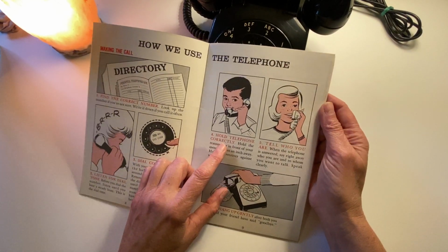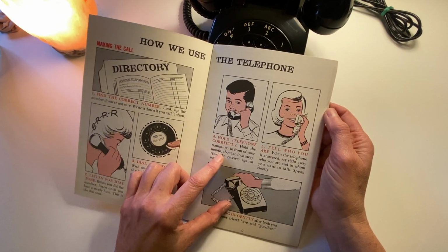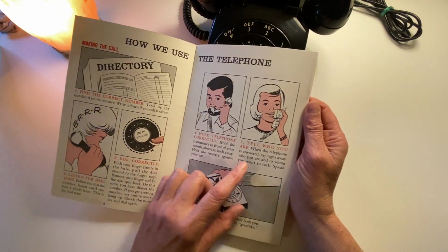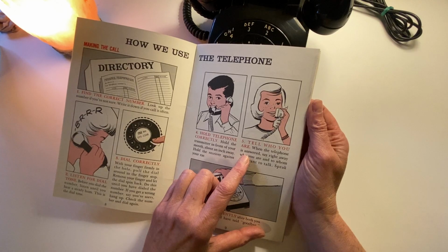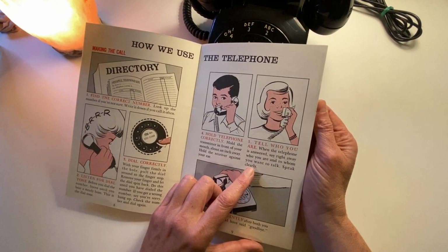Hold telephone correctly. Hold the transmitter in front of your mouth about an inch away. Hold the receiver against your ear. Tell who you are. When the telephone is answered, say right away who you are and to whom you want to speak. Speak clearly.